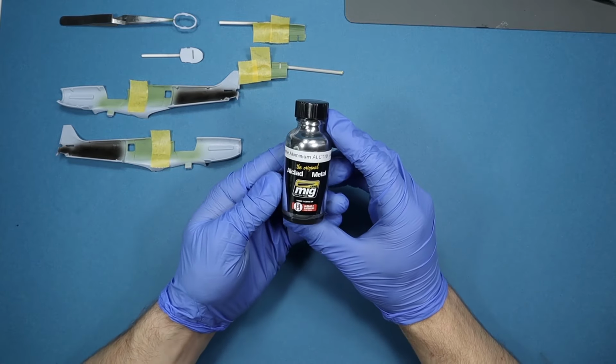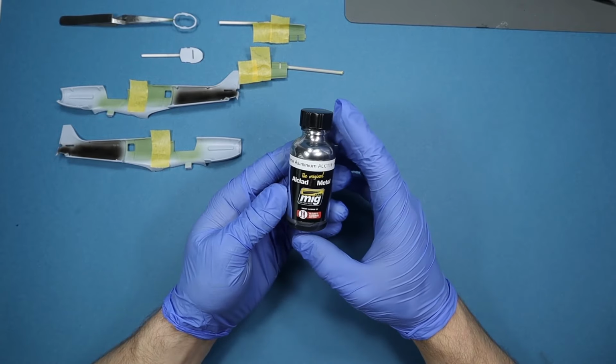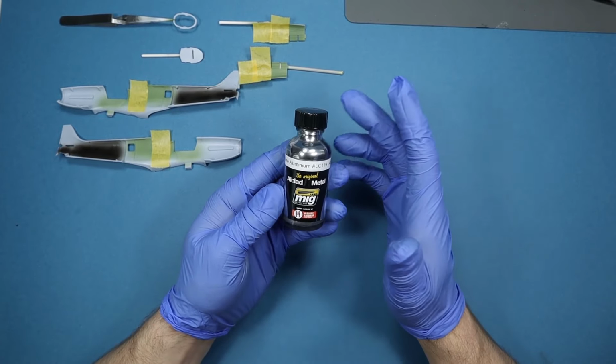To paint the silver part, I'll use a paint called Alclad 2 Metal. This is an excellent range of metallic lacquer paints. Specifically, I'll be using AL119 airframe aluminium.